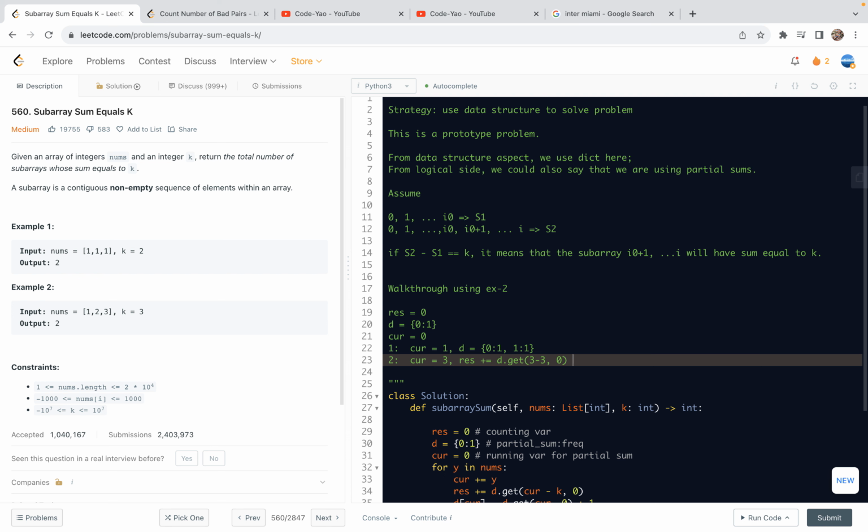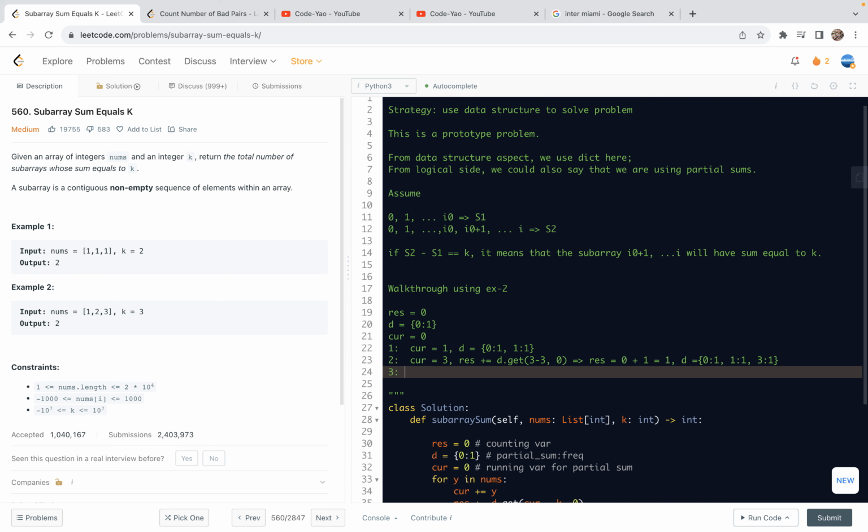So the result, originally 0, we plus 1 because the key 0 corresponds to count 1. This is the current state of the result, and then we also need to update the dictionary. The dictionary is 0:1 and 1:1, and now 3 appears once, right?